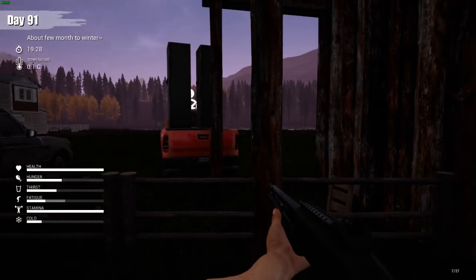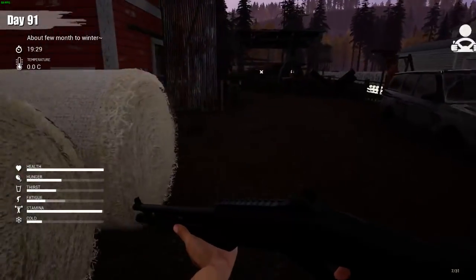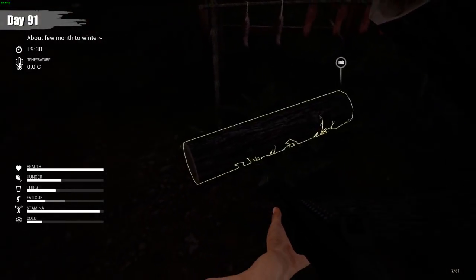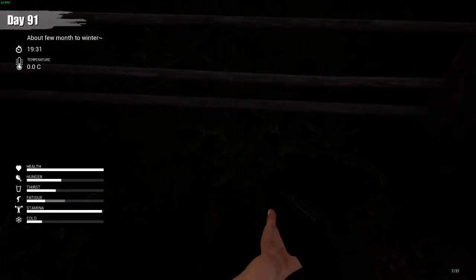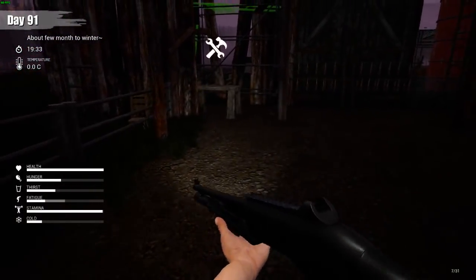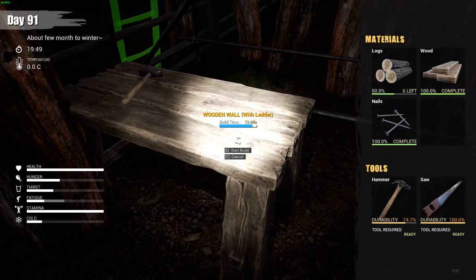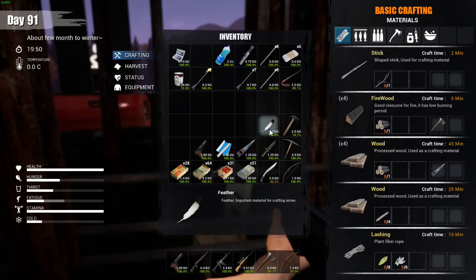Okay, so now we need 12 logs. And we've got no logs in here, if I remember right, have we? Oh yeah, we've got a few here. 1, 2, 3, 4, 5 and 6, so we need 6 more logs. Let's turn the old torch on, not that it makes much difference. Right, so let's go and get ourselves another 6 logs. Got plenty of room in here.